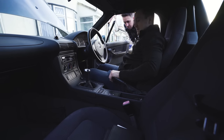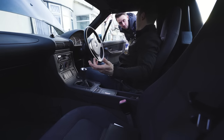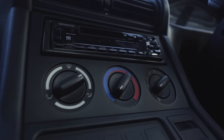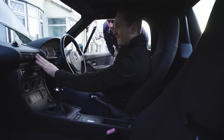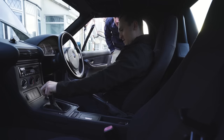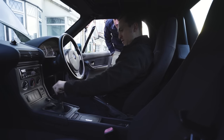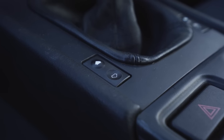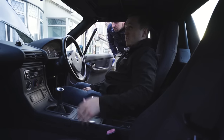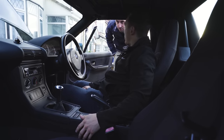Do they work? Ooh. They do. But everything looks just clean, oh, it's got well cared for tape. And this is all hocked back to the E30. Love it. God, that's short. That's like MX-5 short, shifter short. But you just have a look at the buttons. They're not completely worn. This all looks nice and clean. These are all good signs that this car's been very, very well maintained.